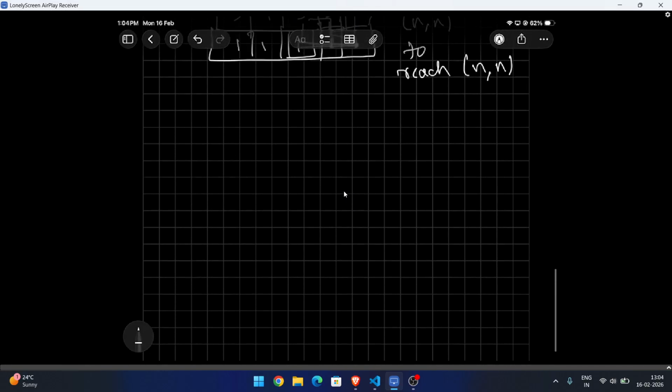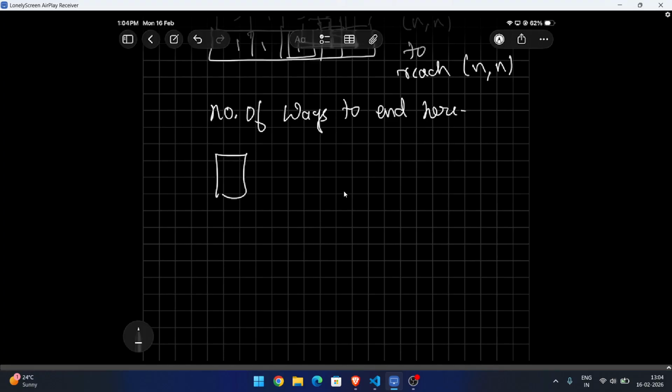Now, if we change it to number of ways to end here. Now, how many ways are there to reach here, not to reach n comma n from here? What are the number of ways to reach here from 0 comma 0?